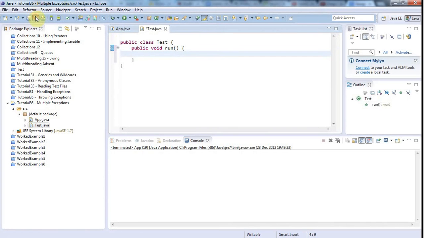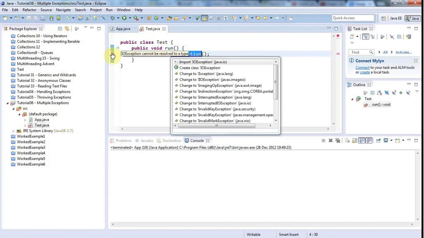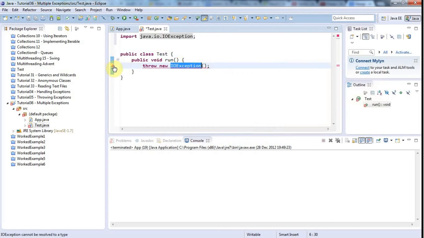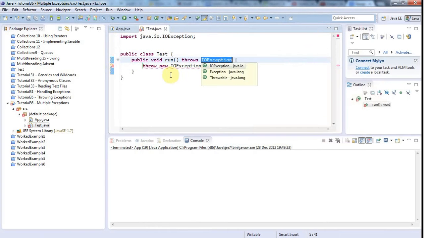And let's imagine that run throws some exception, or it could throw an exception, because you are very rarely going to have a method that automatically throws an exception unless it's some sort of not implemented exception. But let's just imagine that we've detected some error and then we want to throw a new, let's say, IO exception. Now I'm going to have to add a throws clause here, so let's just click the error and import IO exception, click it again, and then add the throws declaration.